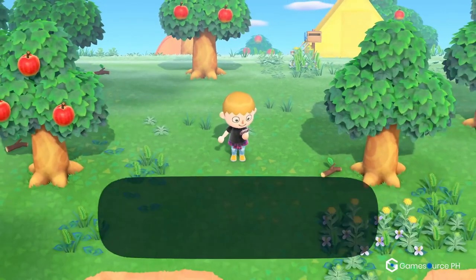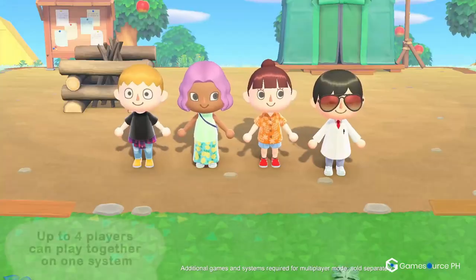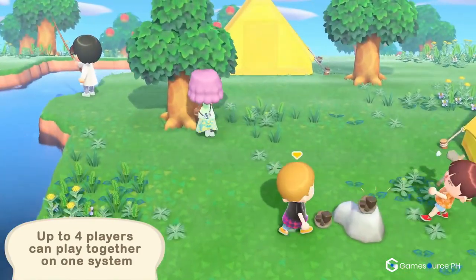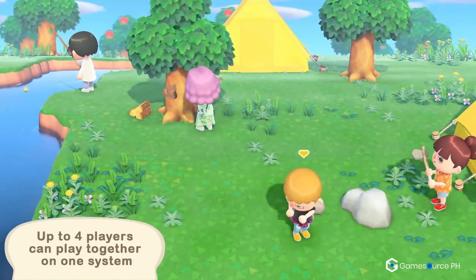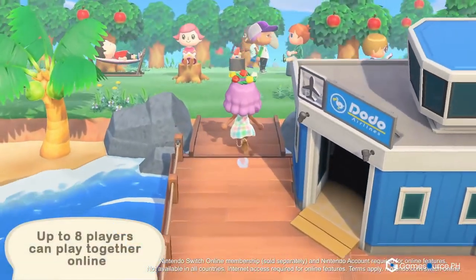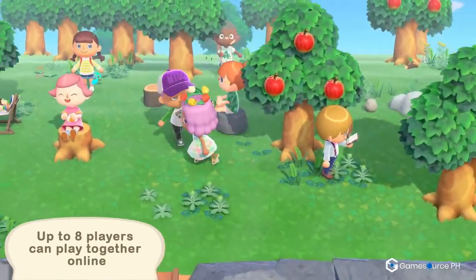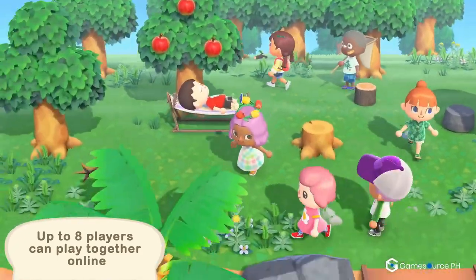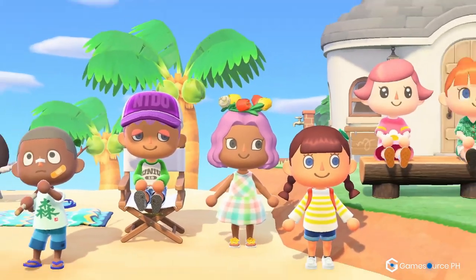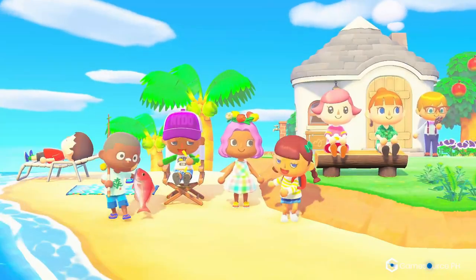Sociable types who live together on the same island can play simultaneously, up to four players at a time on one system. We hope you enjoy living together and working together in the same space. With a local wireless or internet connection, you can travel to another player's island for a total of eight players in one visit. The whole scene feels meant to be. Why not snap a photo with everyone and make it a lasting memory?